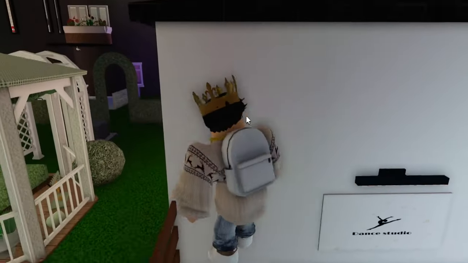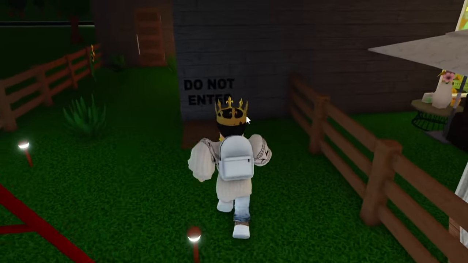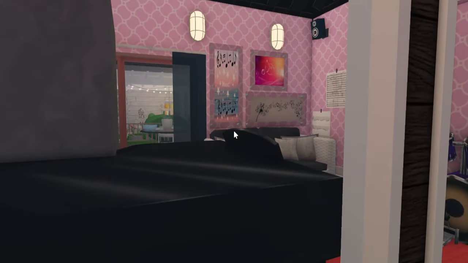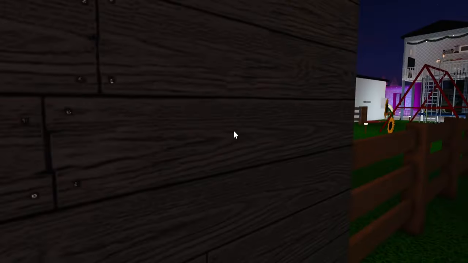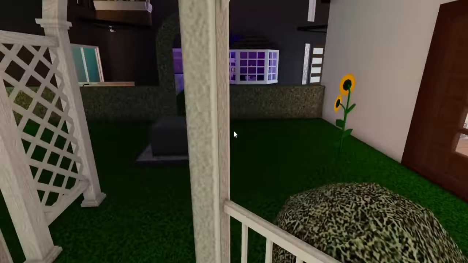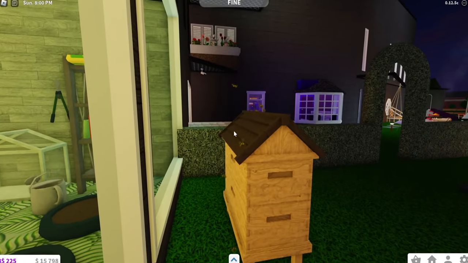All right, they got a dance studio. Oh my gosh. Do not enter. No, I don't even have to break in. I can just look through the windows to see what's going on in there. Okay, with a little instrument practice, band practice room. Gazebo with a bed in it. Very fun. They got a little greenhouse.